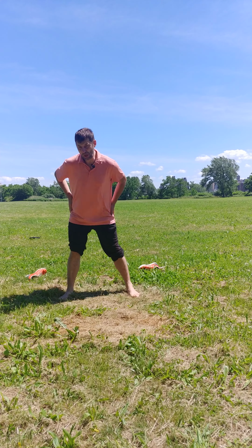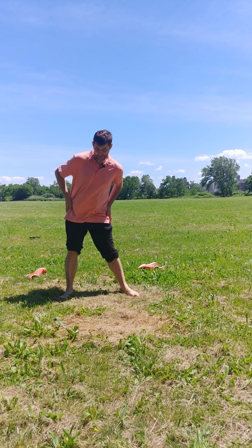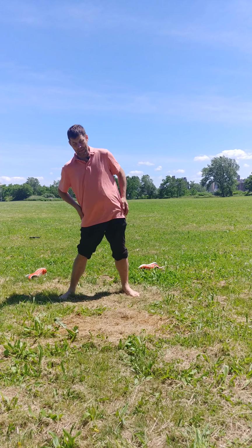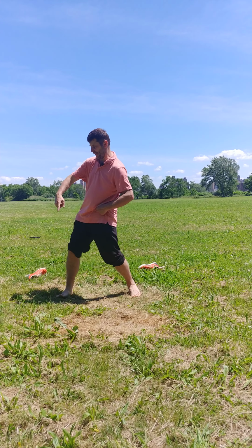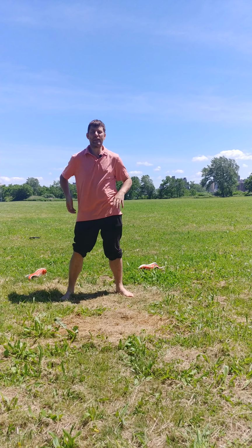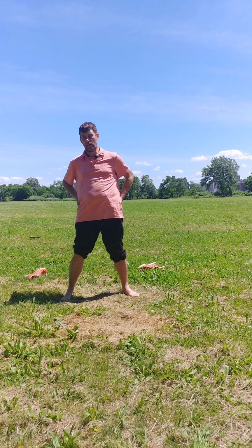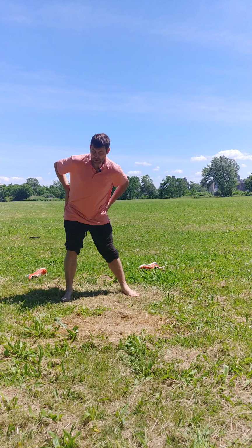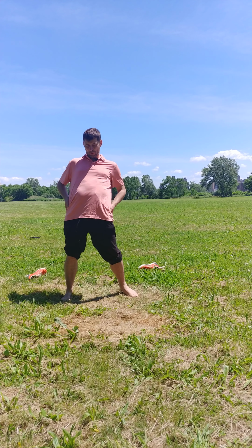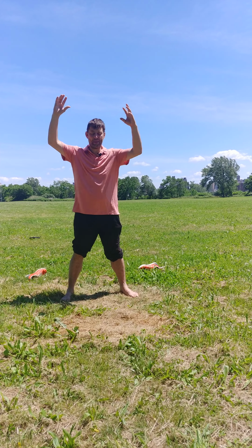Now, whichever is your stronger side of the body, side, not size, okay? You know, people have different sizes, right? The weaker side of your body, push more effort there. All right, that's the rule. So you can balance the left and the right.